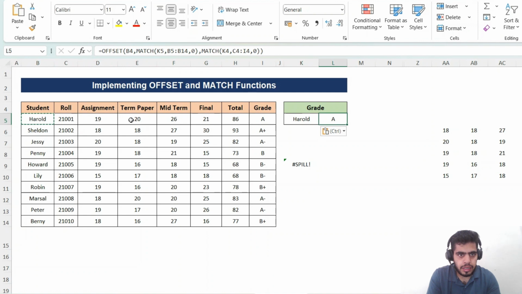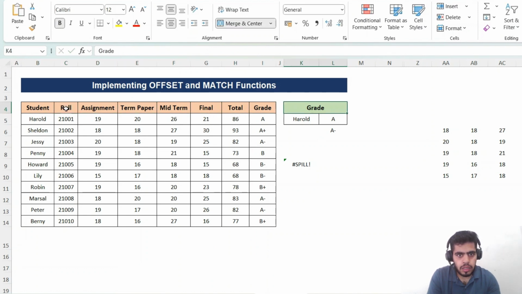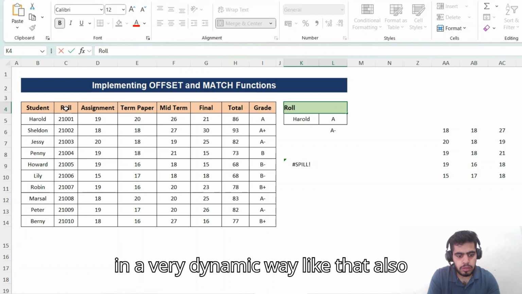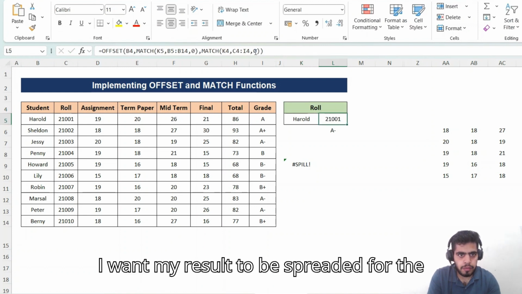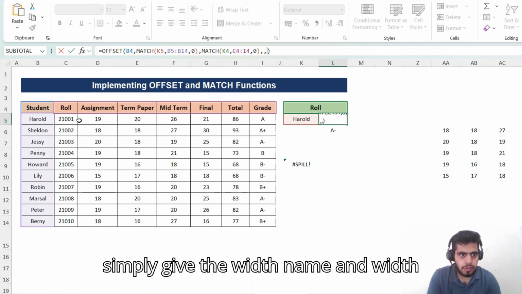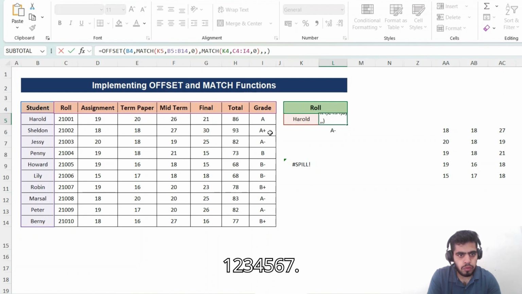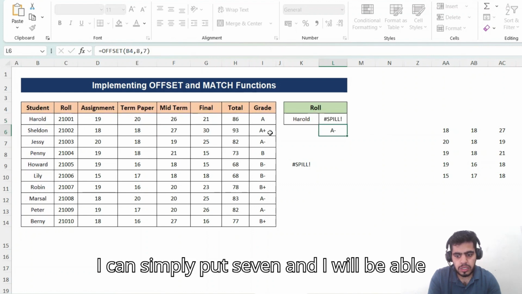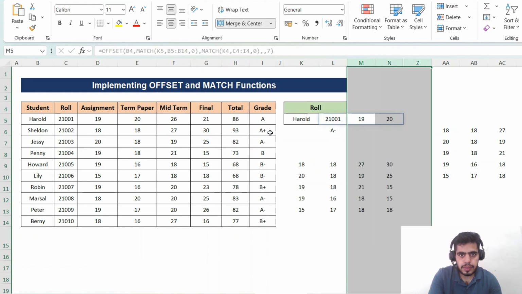We can use this result in a very dynamic way like that also. If I put a roll number, and I want my result to be spread for all the criteria, I can simply give the width number. The width number is 1, 2, 3, 4, 5, 6, 7. I can simply put 7, and I will be able to get my result.